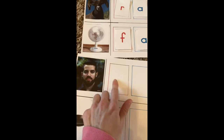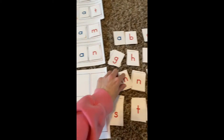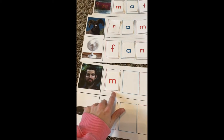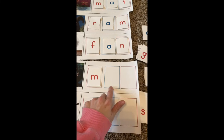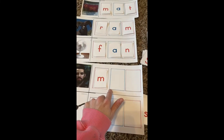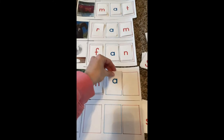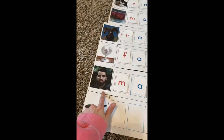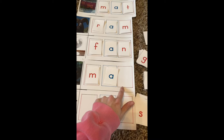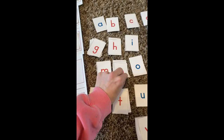Man, man, man, man, man, man. Last sound is N.